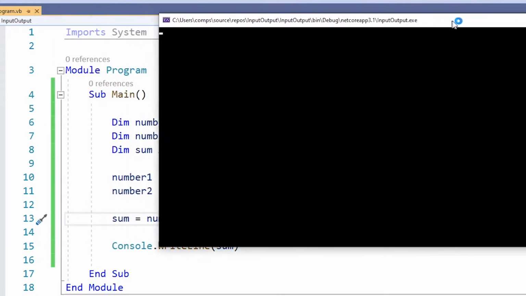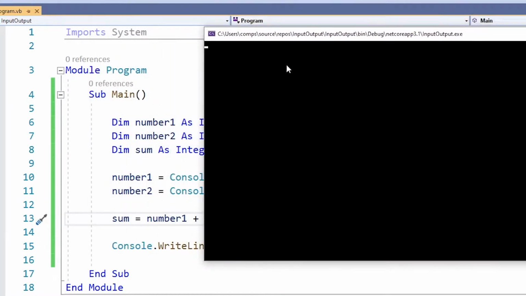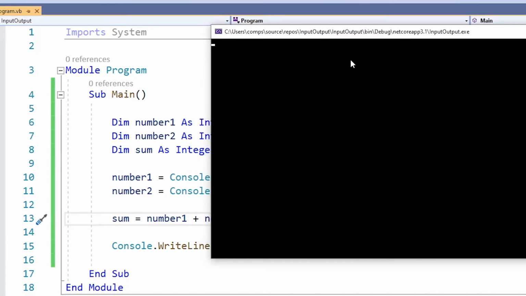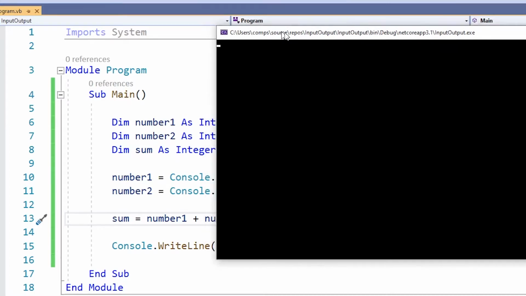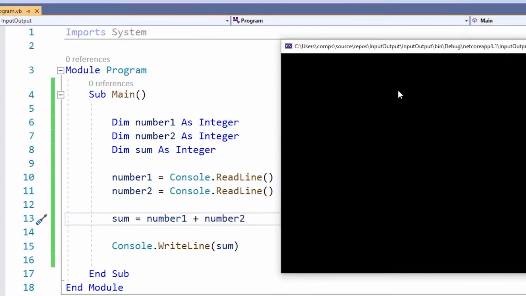So if you run the program, you will see that actually this looks like just a flashing cursor at this point, and nothing's happened since. Okay, that's a bit odd. So what we're going to do is we're just going to type in a number, because we know the program says, well, when I get to line 10, I'm expecting the user to type something in. So let's type in number 10.